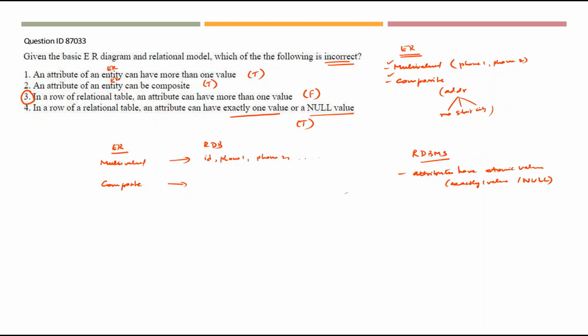It means address will be removed. Instead, the number, the street name and the city will be included in the table. Here it is the parent and here these are the siblings. So in this case, this will be lost and this will be existing in relational table. Here multi-valued, it will have a new table along with the values. Even composite will have a new table, but their address field will not be existing. Instead, it will be with the sibling attributes as fields.